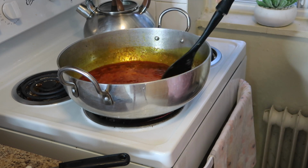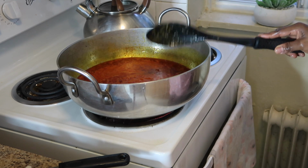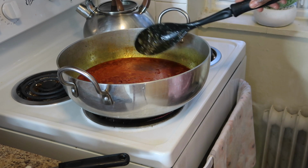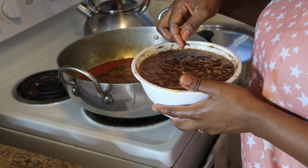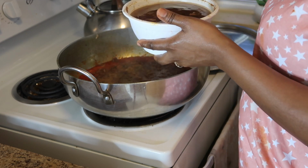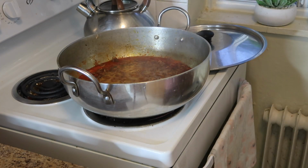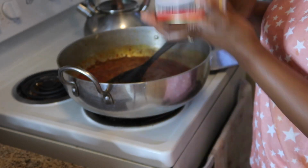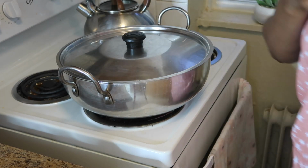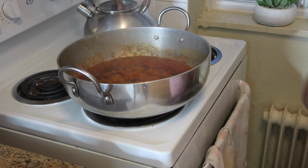It's already smelling good. I'm just going to let this cook for about a minute before I add the other ingredients. So I'm going to be adding some crayfish and the sauce. And you guys saw I use about a handful of crayfish, and I'm going to be adding some chicken powder, Maggi, some people call it. And that's all I'm going to be using for the seasoning. And I'm going to let that cook for like 5 minutes.